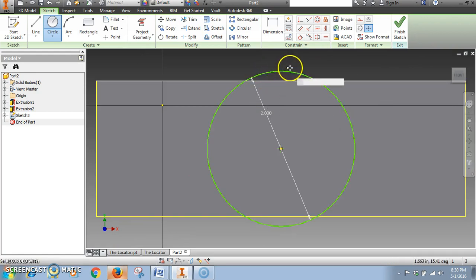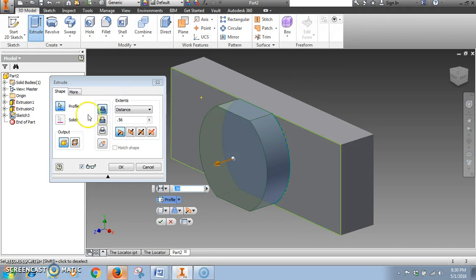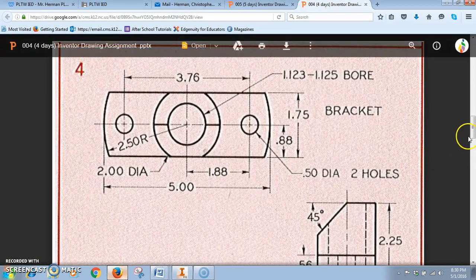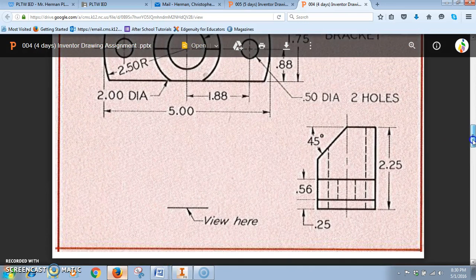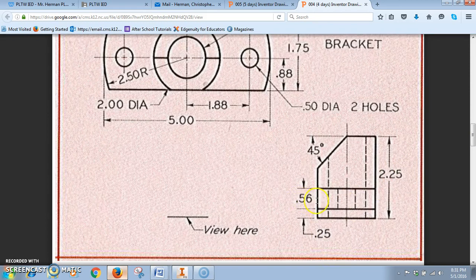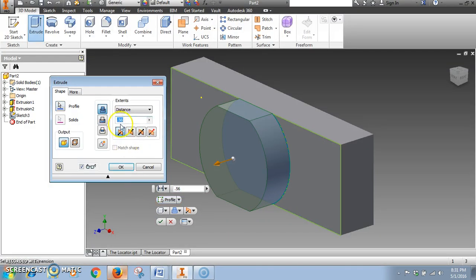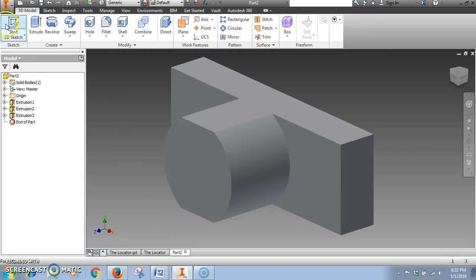Now what you're going to notice, it actually goes out a little bit, but since we have Project Geometry, make sure your Project Geometry is selected right now. Now I'm going to trim the top and the bottom of the circle. I'm going to hit Finish Sketch. I'm going to extrude this out. And this needs to be an extrusion of 2.25 is the overall, so if I subtract 0.25, it's going to be 1.44. Hit enter.